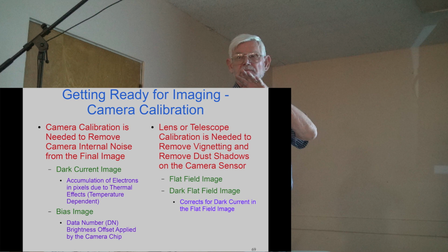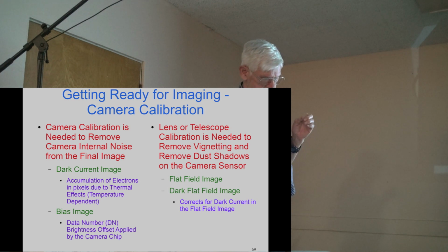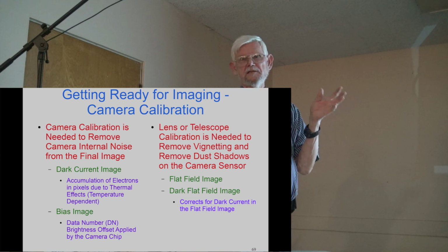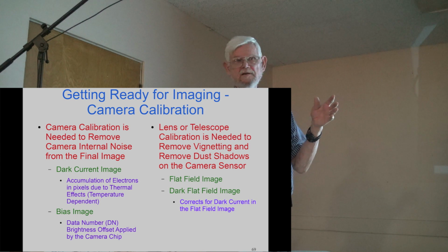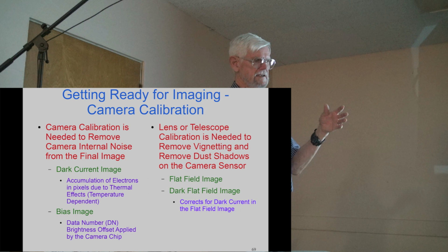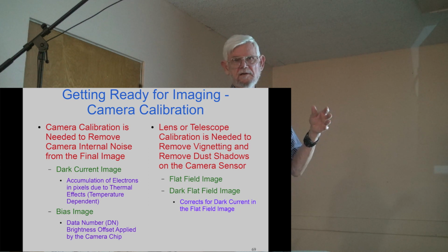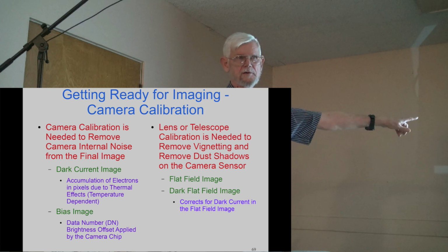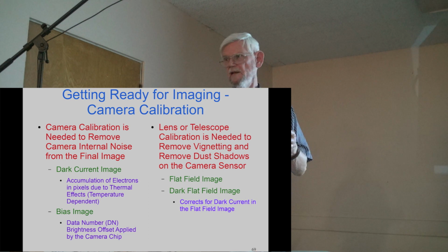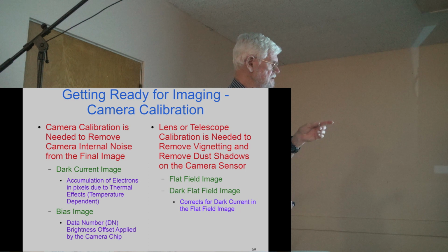Okay, anything else? There's another thing called a bias image. DSLR cameras will diddle with the zero point, the dark point on your camera. The sensor outputs effectively read noise that has nothing to do with the thermal noise. It's just the noise that's generated because you're taking a reading of the number of electrons that have gone into the pixels. That's what's called the bias image.